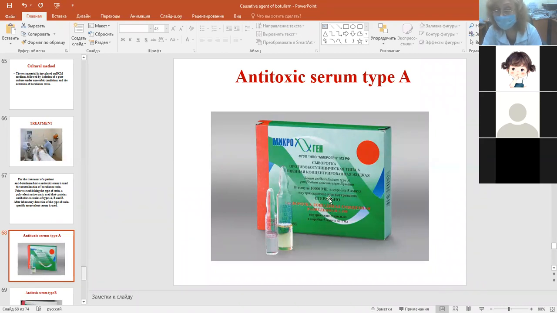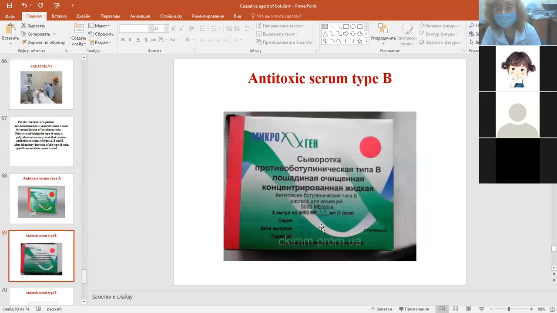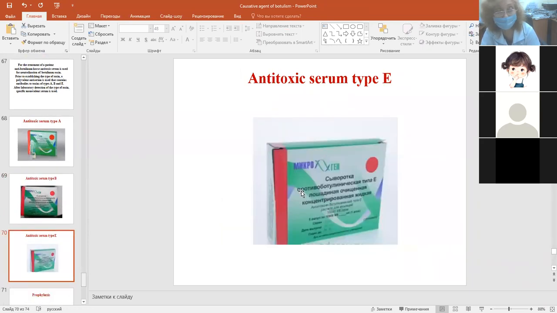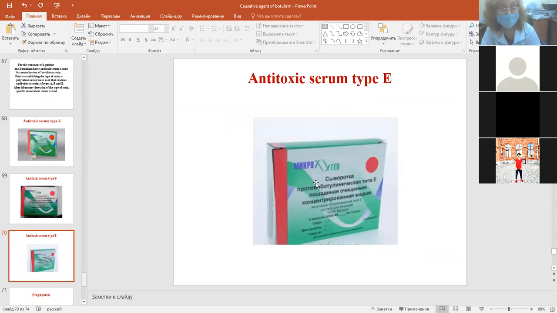If he has an allergic reaction, but he is a patient with botulism anyway, the serum should be used. It should be injected in small doses with intervals, and plus we have to give other medicines to prevent allergic reactions. So very carefully, because it is horse serum. Horse sera are available, so we have to use them. This is serum type B. This is serum type E, for prevention. Of course, it is better to use human immunoglobulin, and if human donors are available, sometimes human immunoglobulin is used.